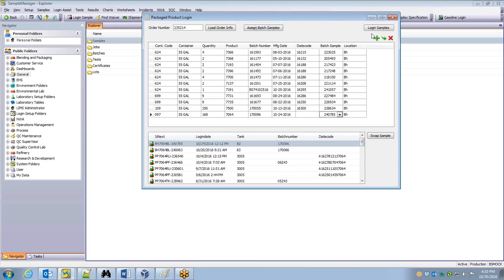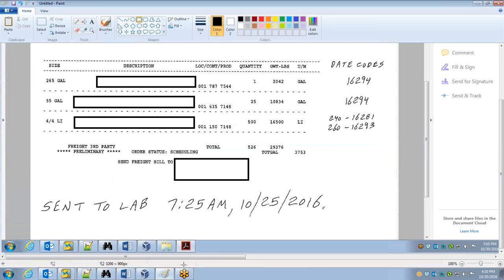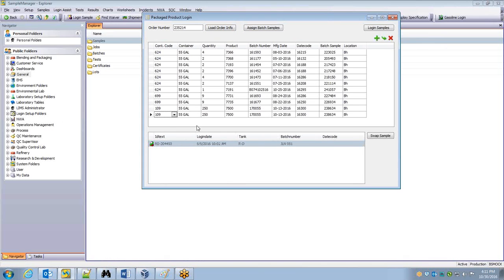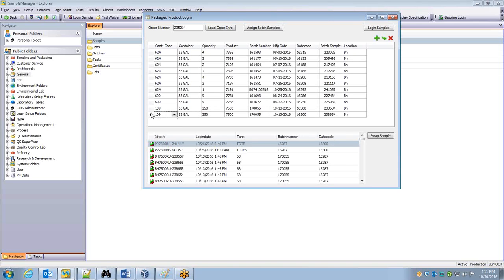From here I can also handle the split date code you saw on the pick sheet for one product. The way I handle that with this program is I just make a copy of the row. When I hit the plus button, it copies all that information over. Then I can say I want my quantity to be 125 of that batch and date code and 125 of a different batch and date code. So if they gave me a different date code, we'll go with 16244. I'm going to assign the sample batches again, and this will be switched.